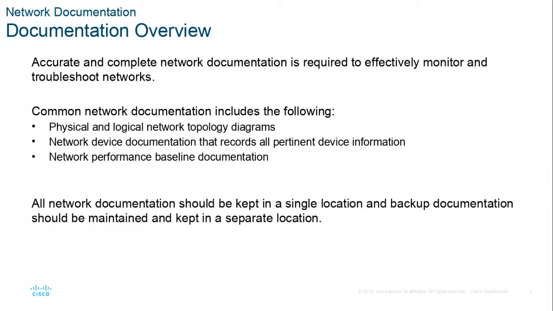We want to be able to document our network devices, our routers and switches, so we know what the configuration is. And we want to be able to run tests on them so we can have some sort of baseline idea. The theory here is if something goes wrong and you haven't measured things to create a baseline when everything was operating properly, and then you start measuring things, you have no idea if this is a good or bad measurement, because you haven't established a baseline as to what is taking place. So network documentation should be kept in a safe location, and we should keep a backup of the documentation on location.